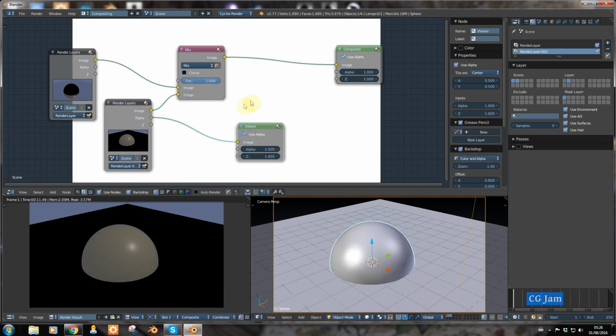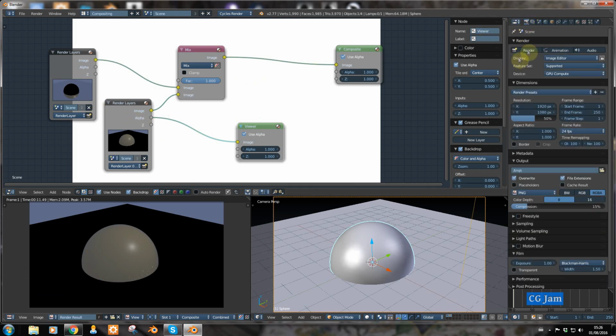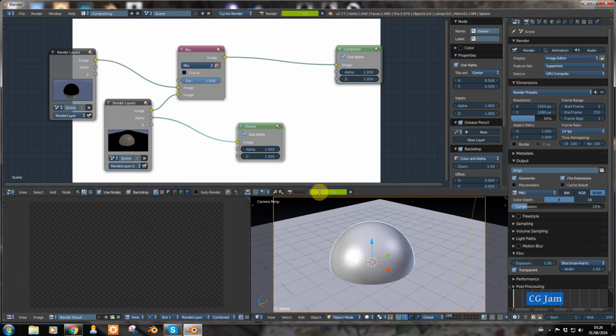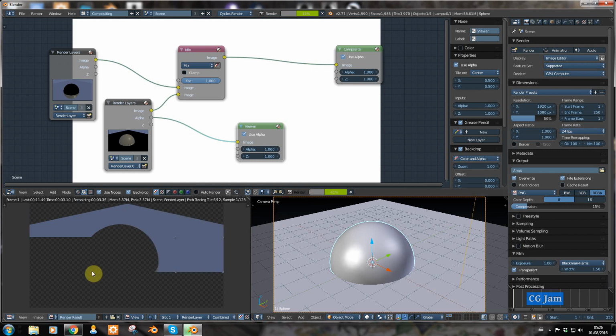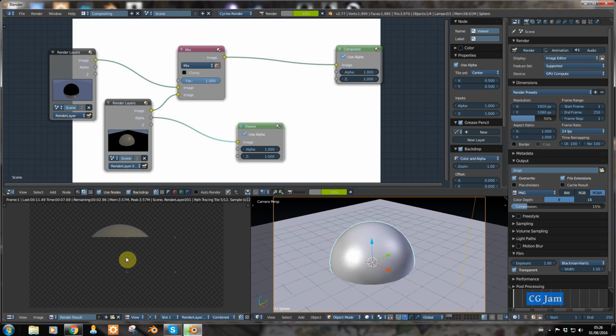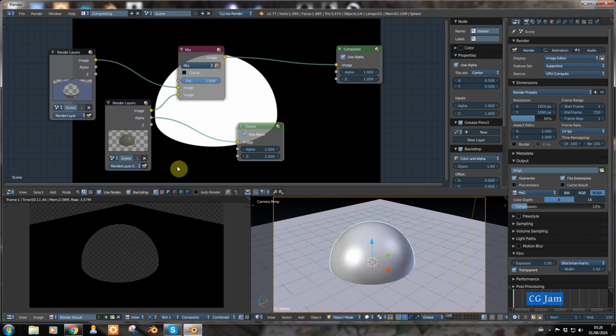If we look at the alpha, you can see that it is simply a plain white image, and we have nothing to tell Blender that these images need to be transparent, if you see what I mean. So if we go into the render tab and come down to film, and we click the transparent icon, tick box, sorry, and then we can render it again, and now you can see there is an alpha channel, and what was black previously is now transparent and invisible.